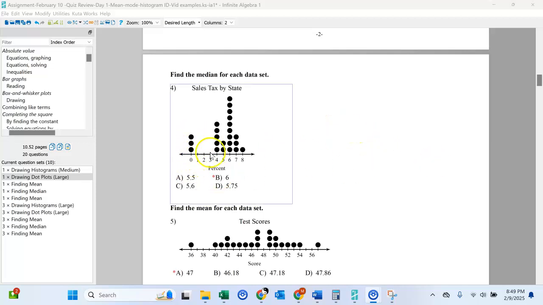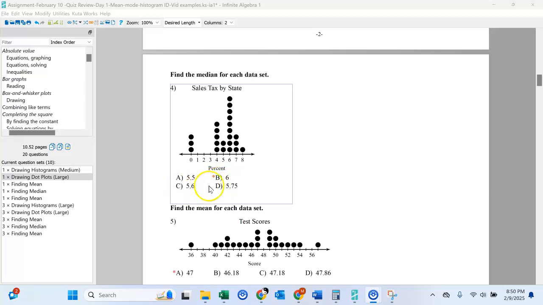I'd recommend it. So 3 plus 5 is 8, plus 2, 10. Let's see, that was 5, 4 more. So 19, 22, 23. Wow. Well, if there's 23, which one is the median? Well, for one thing, they kind of give you a clue. It's an odd number of numbers. So it's going to be one of the specific numbers. So that tells me right off the bat it's got to be B.